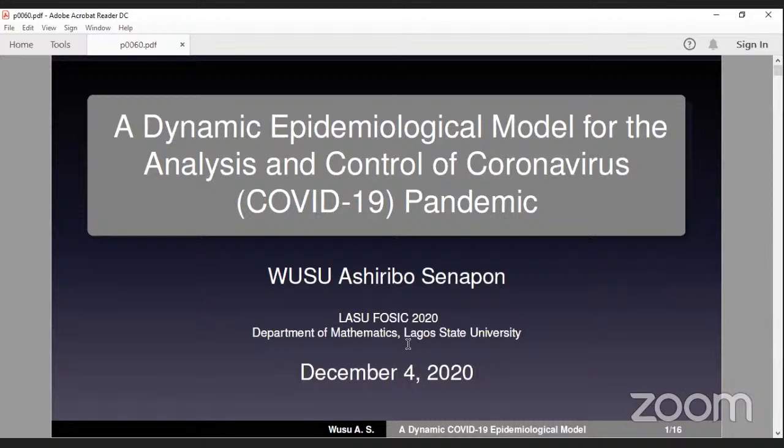So we didn't take into consideration the mode of transmission. What we took into consideration was the rate of transmission. From this data, what can we gather? How is this virus being transmitted? Whether we are living in temperatures above 100 or below 0, we didn't take that into consideration. As long as there is person-to-person contact, person-to-person communication, or person-to-object contact, we are looking at the overall transmission rate of this disease. And that is what we have done. I hope I've responded to your question, ma.